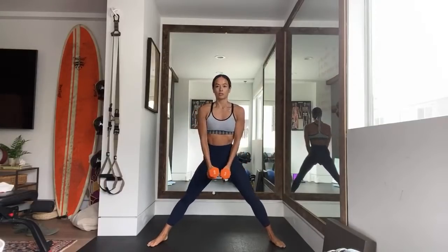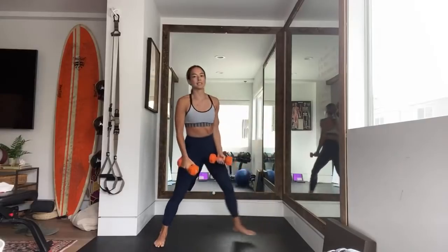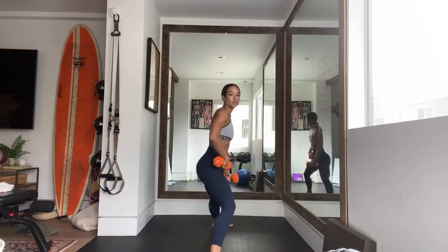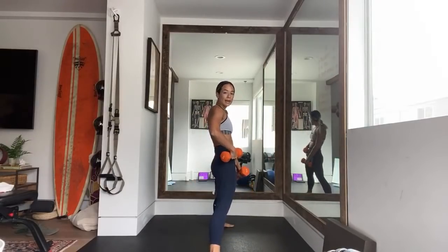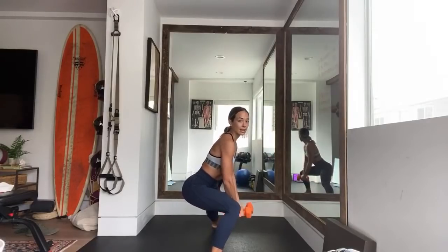Exercise two. So weights are in front of you. Lateral lunge, lift, and then switch sides. Show you from the side. So your lateral lunge, remember, hips go straight back. You're not lunging with your knee. We're doing that hip hinge motion.